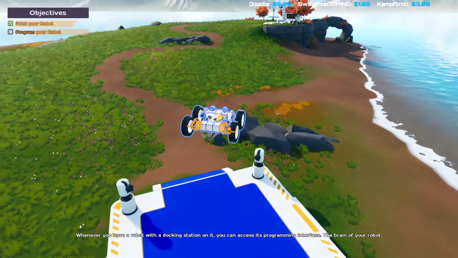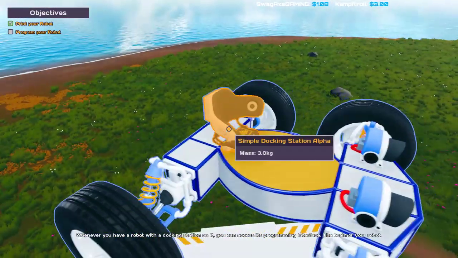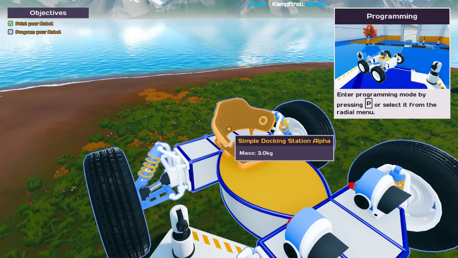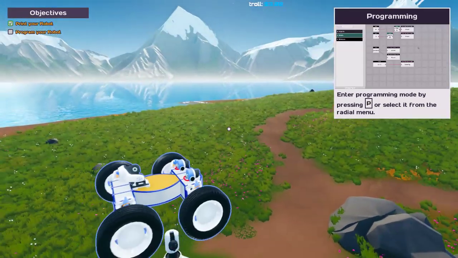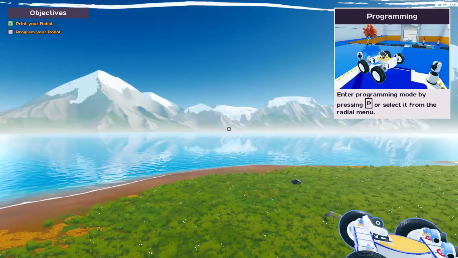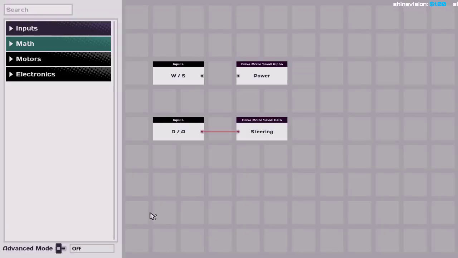Whenever you have a robot with a docking station on it, you can access its programming interface, the brain of your robot. Enter programming mode by pressing P or select it from the radial menu. How do I get the radial menu out? I don't know how to get the radial menu out. Give me a minute and let me explain what you are looking at here.